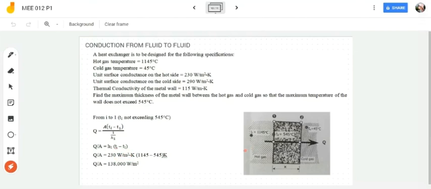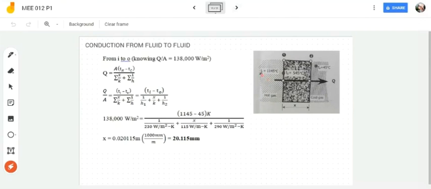And take note, as I have said earlier, the heat transfer here is equal to the heat transfer in this part. It is also equal to the heat transfer here, and it is also equal to the heat transfer for the whole figure. Since we have your Q over A, we can already equate this considering the whole setup. So moving on, we will be considering the heat transfer from I to the cold side O. This is the cold side part.